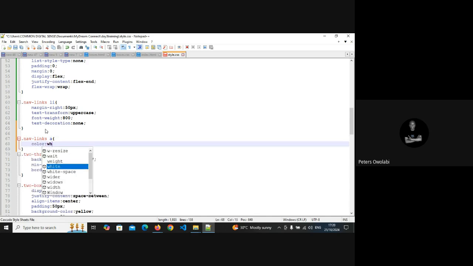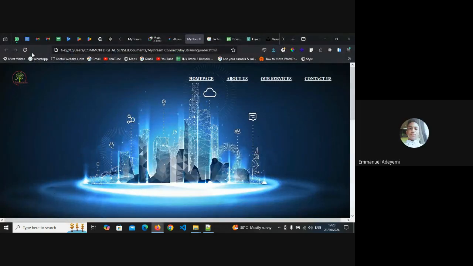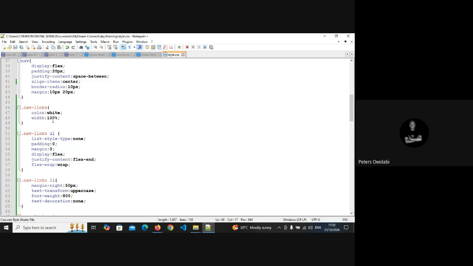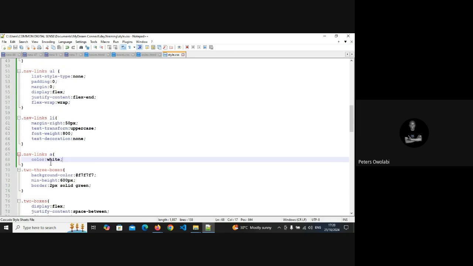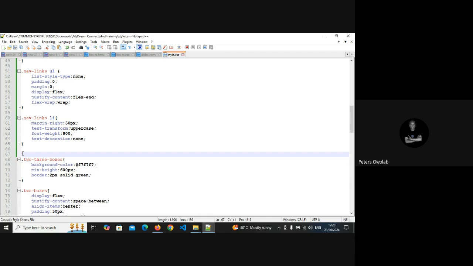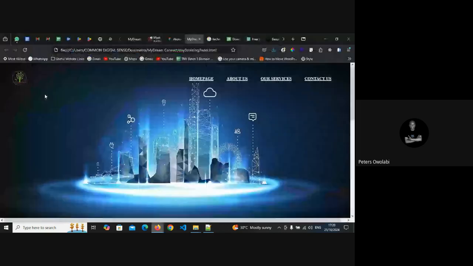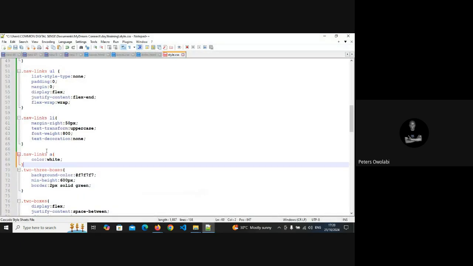Column. Right. Yes. This one is more specific. Yes, exactly. So if I take that out, if I take this out, the color should revert back to blue. See that? So that works.